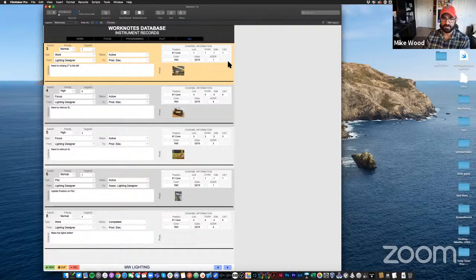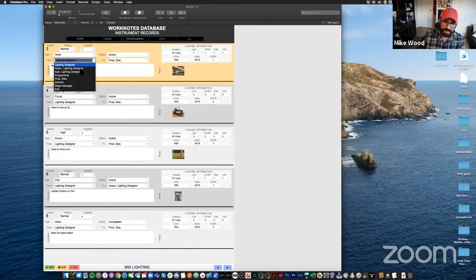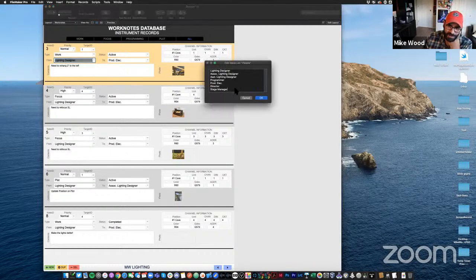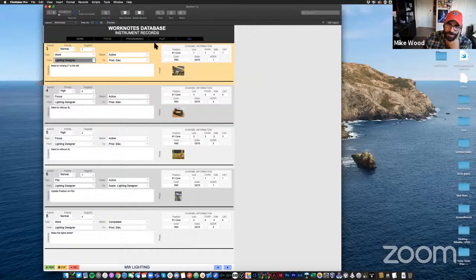Now, what about statuses? We could do the same thing if we wanted to. We could create another button bar and do that with status. We could even do the same thing with a from and a to, and basically any field we wanted to that we know the text that's always going to be there, we could make buttons for that. Actually, from and to is probably not the best example because that text could change. Again, we could add another person to this list, and I don't want to have to add a button every single time that happens.